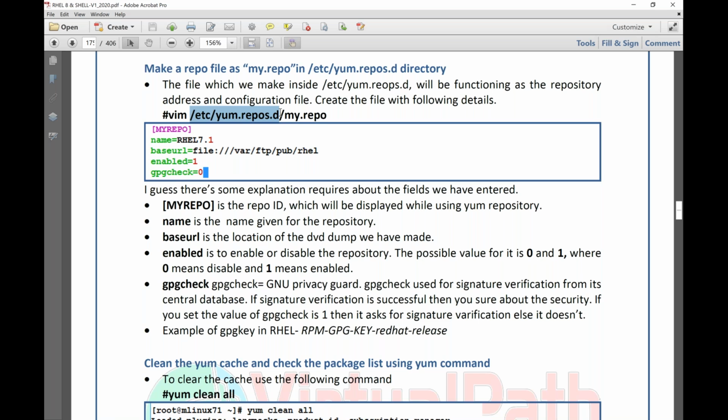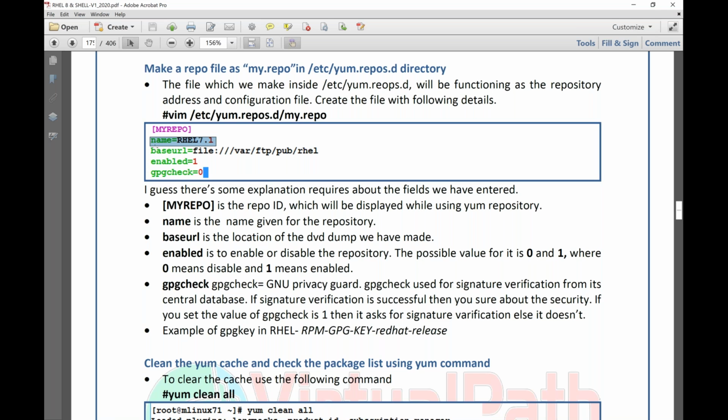right? So here there are a few things we have to mention. As you can see, in square brackets I have mentioned some name. This is called the repo ID, the name that would be displayed whenever you are connecting and downloading packages from this repository. Whenever we are connecting to this repository, it is going to connect and display that from this repository you are getting the packages. Then some description, a little more detail, that is, what type of repository it is, some information that you want to give, you can give it.